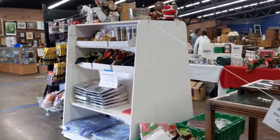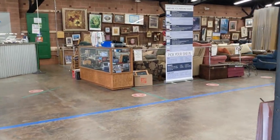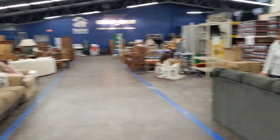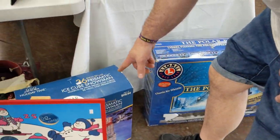We don't need to be over here. This is only if we were trying to reset. Right. But they have tons of furniture. What? Ooh. Oh, look, they have the Polar Express train.